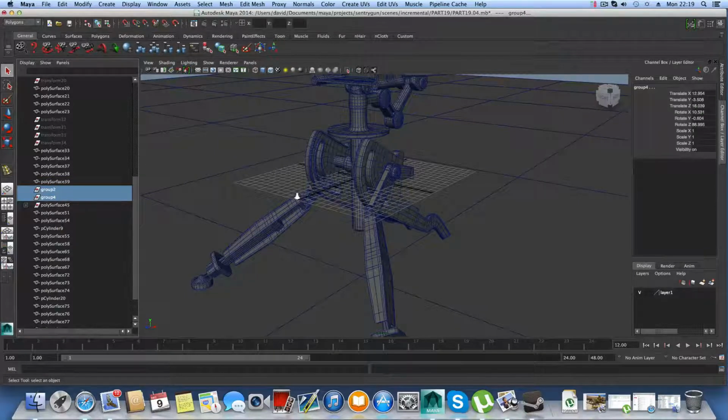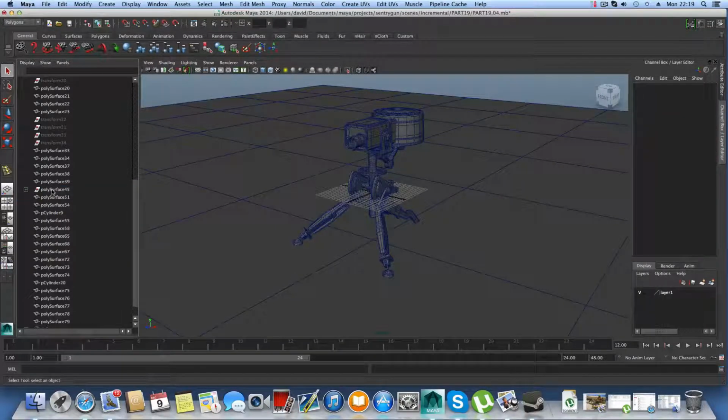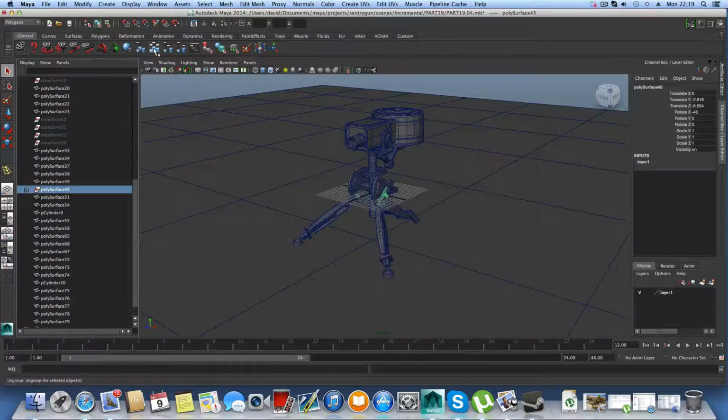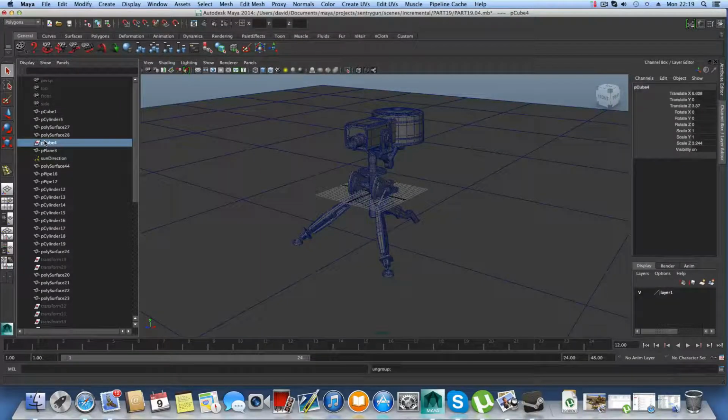Also, you can see that nothing in the scene has been selected, so probably it's an empty group. Those are in groups, so let's ungroup them, and let's delete this one because it's an empty group. This one.